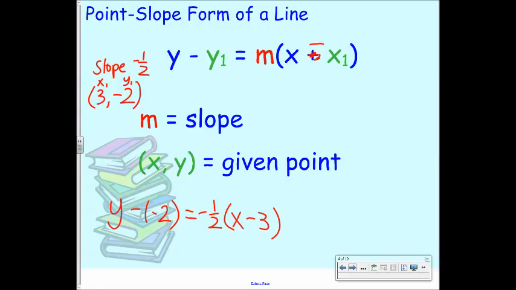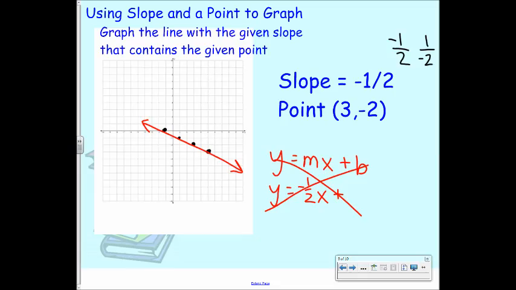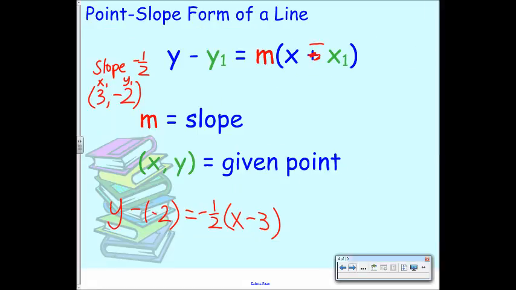Okay, so why do we need 2 equations of a line? Because how many of you guys yesterday raised your hand when you had heard y equals mx plus b? Most of you, right? How many of you have seen this one, y minus y1 equals m times x minus x1? Definitely less of you. The whole point is that if we are given a point and a slope, it's easier to use this format. If we're given the slope and the intercept, it's easier to use y equals mx plus b. Both of them will work. It just depends on what you're given.